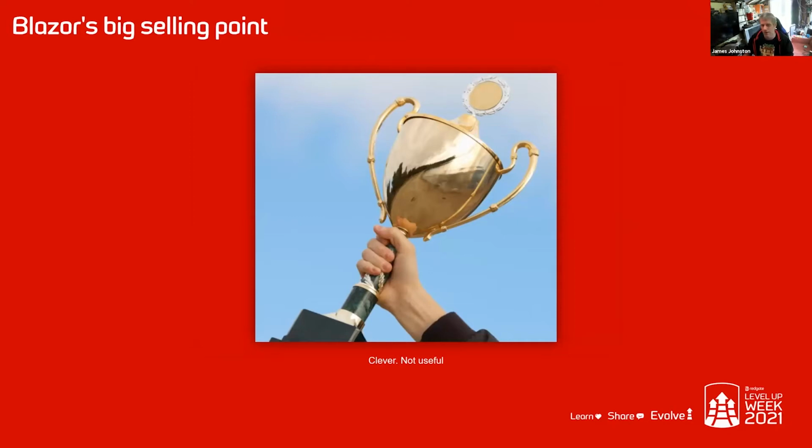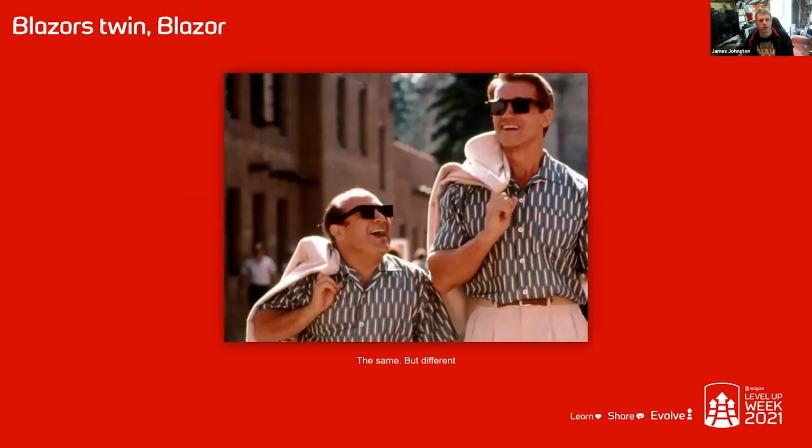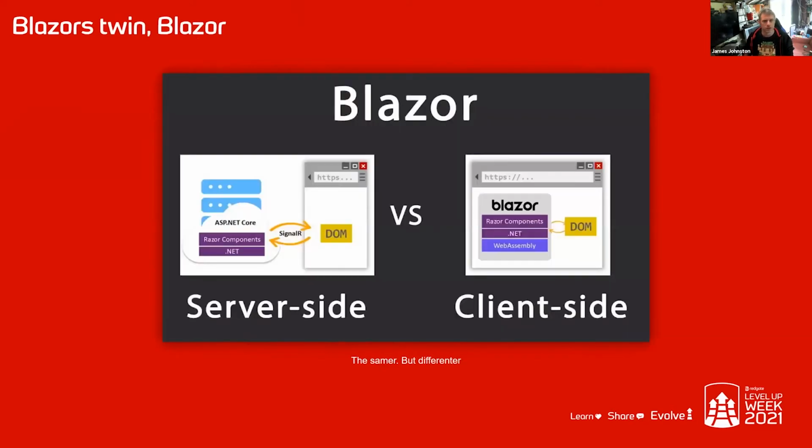It's also not that useful. At this point in time, JavaScript is the de facto standard for front end, and thus moving away from it has a huge number of downsides. That said, Blazor actually comes in two different flavors, client side and server side. Server side is where things get interesting.